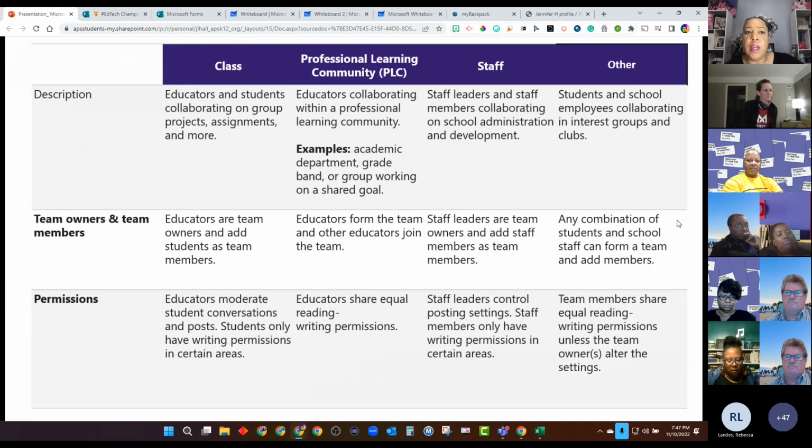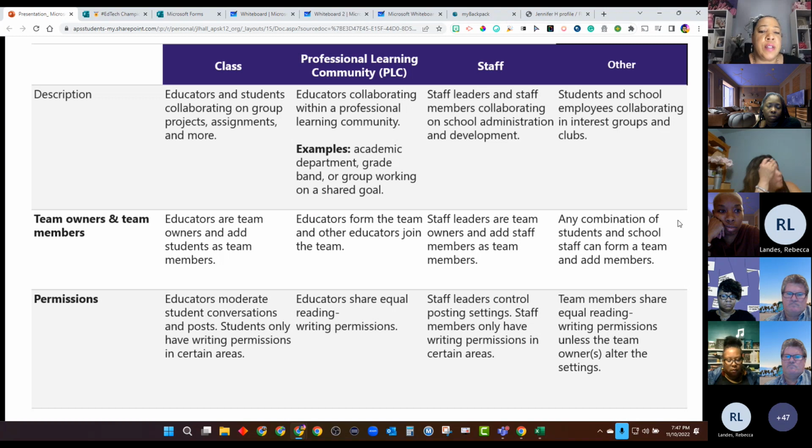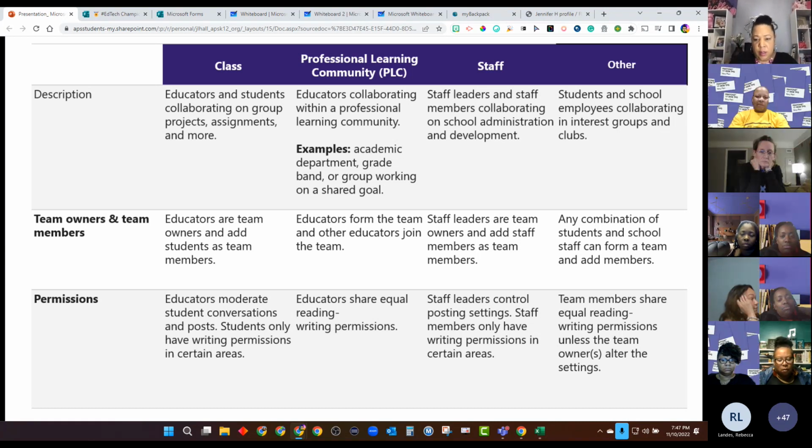Yep. Melissa, you guys can add other teachers as co-teachers with you. And I'm about to put the limits in the chat. You can add your evaluators as well. So if you want them to pop in and see what's going on in your classroom, your virtual classroom, you can do that. And you can set those permissions.